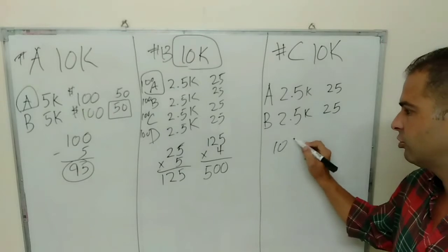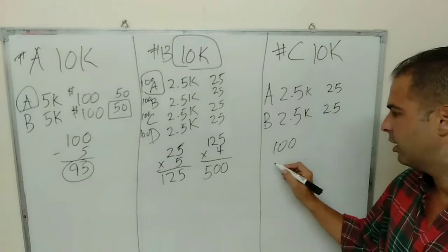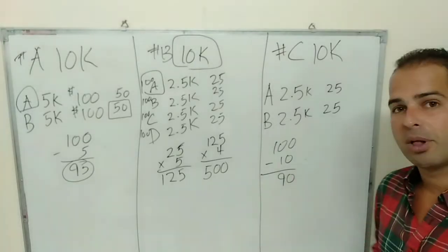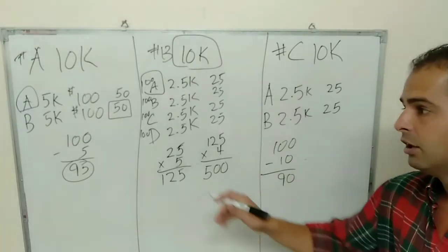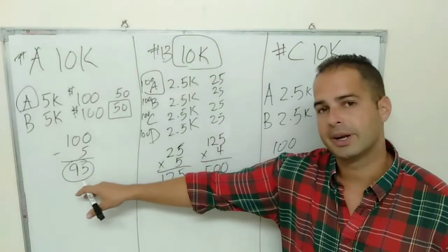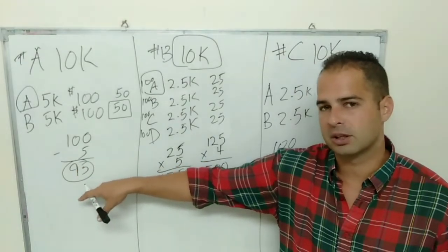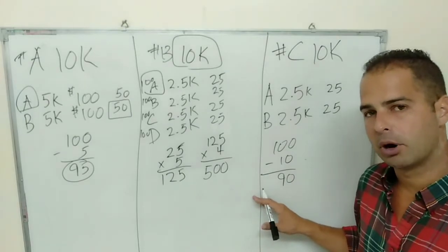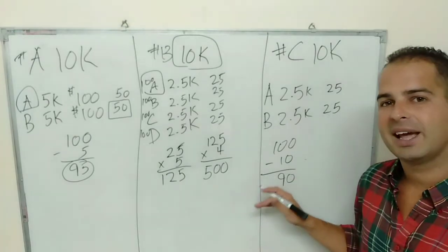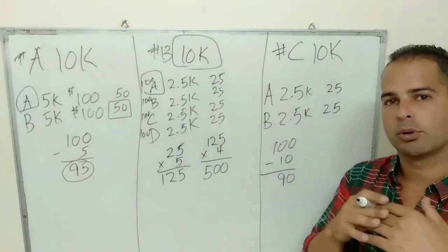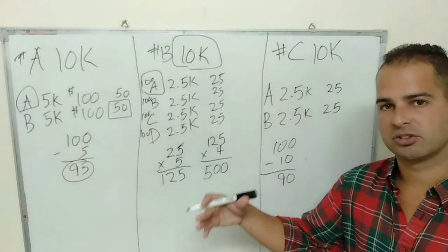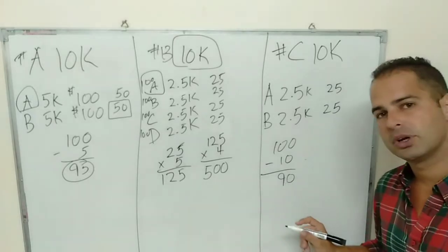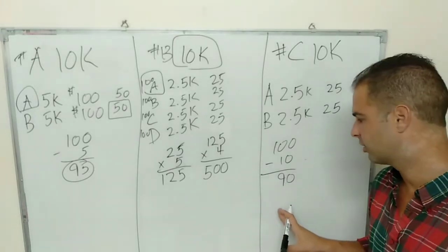So the stock is 100, but I can lose 10 bucks, which means that I can actually set my stop loss now at 90. Remember over here we had to go at 95 because that's the most we could lose. But because we're not investing so much of our money in the market, we can take bigger dips or bigger ranges in our stock and have wider stop losses. So now we're down to 90 bucks, okay?